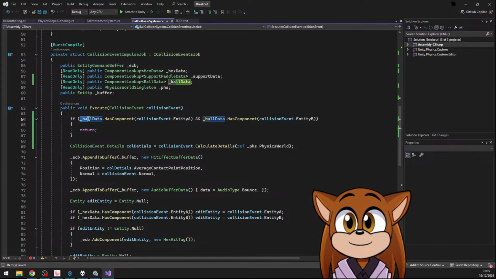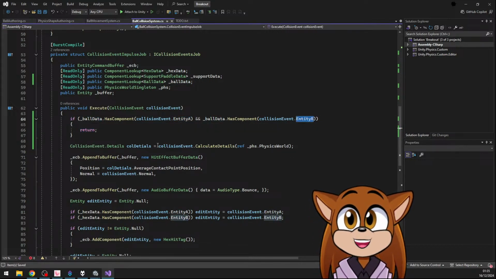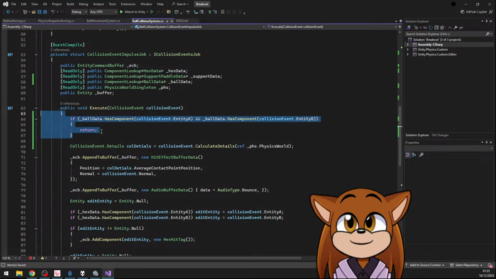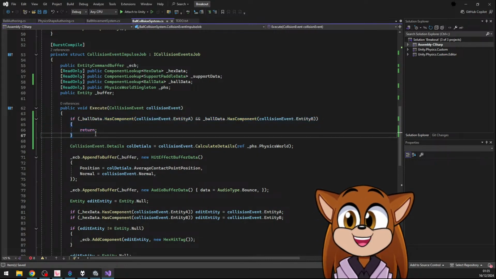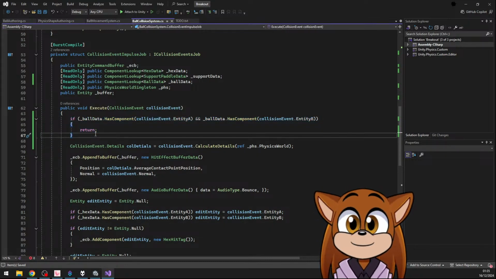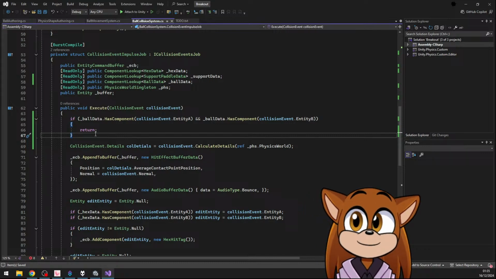So if entity A and entity B are both balls, we cancel. The problem with that is that then the balls won't collide with each other ever, which is not what we want.